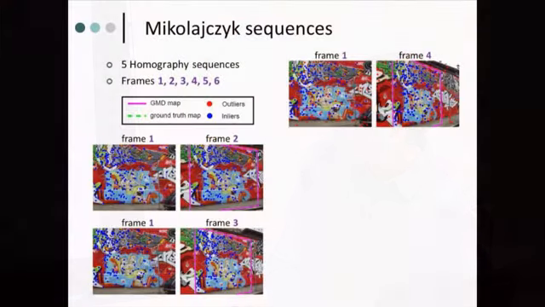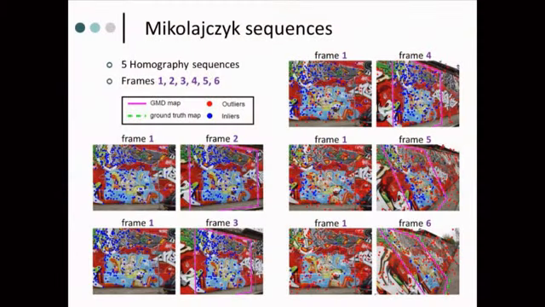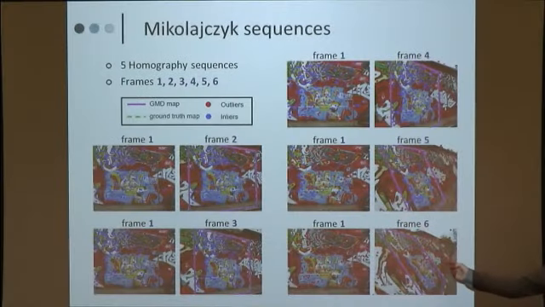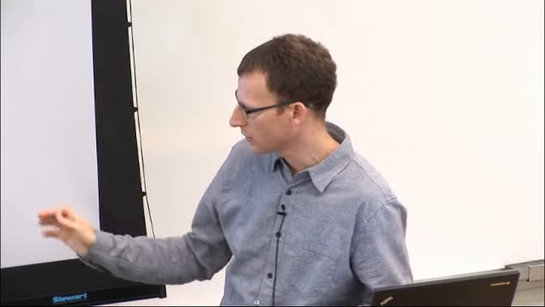But again, in this example, you can see that all the matches, I think 100% of them, are inliers, because SIFT just worked very well here. So this was very easy. But as you go forward in this sequence, I hope you can see that the percent of inliers drops drastically. And what you can't see is that even the inliers that you still have here also have a considerable amount of noise, so they're not well localized. Exactly, and we were surprised because people think of SIFT as something where you can control how much the localization error can be, but we found that it's much more than what people usually work with.